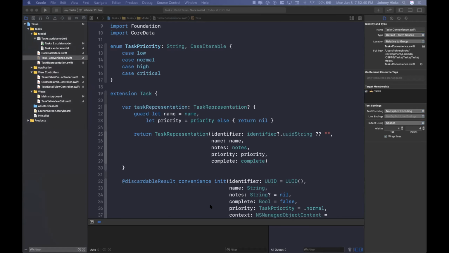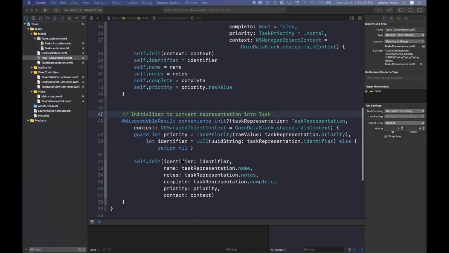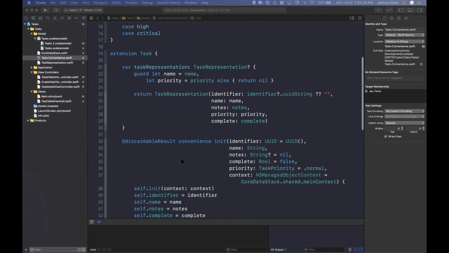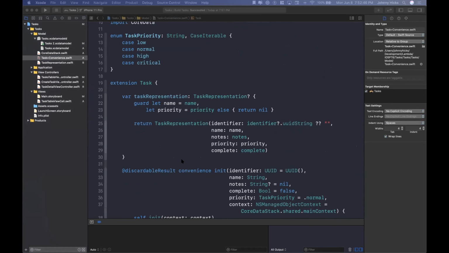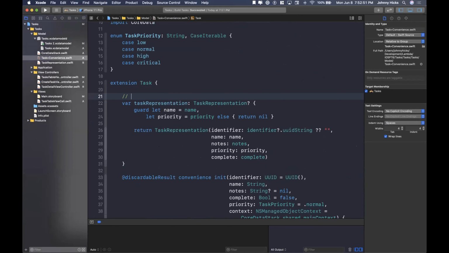So that's what this initializer is set up to do. And similarly, if I want to take a task and get its task representation, I have this computed property to get the representation of a task.